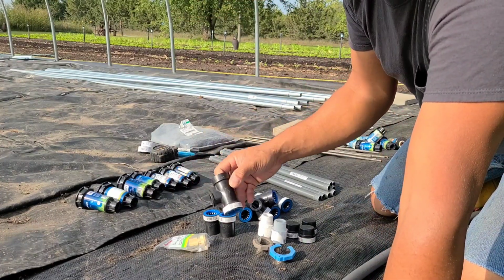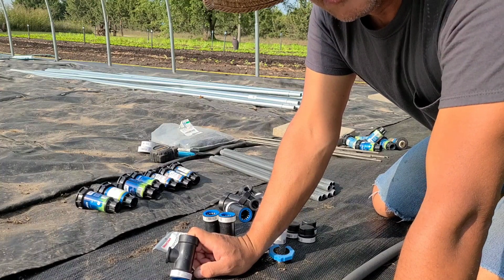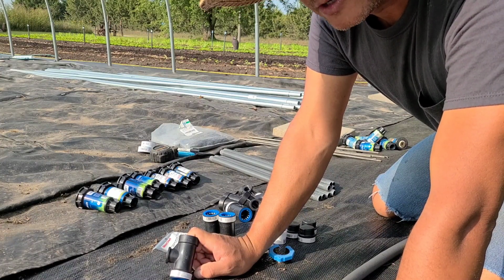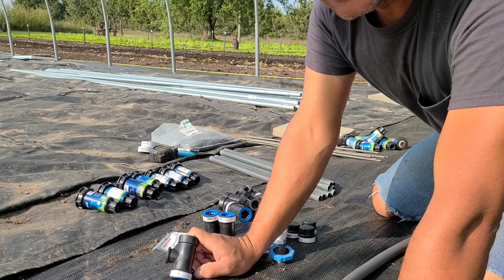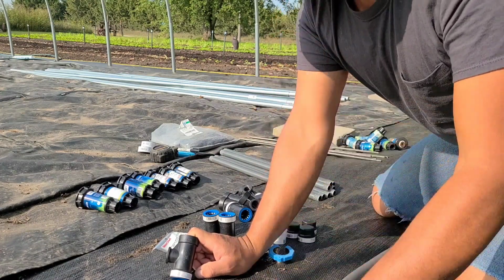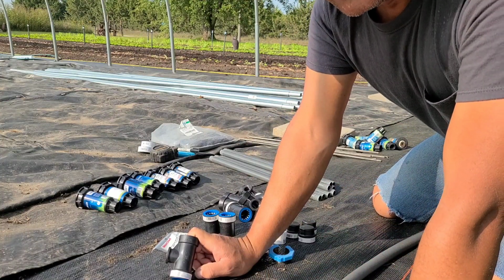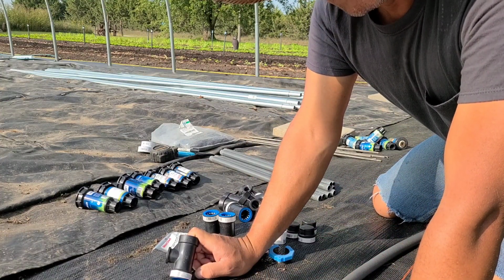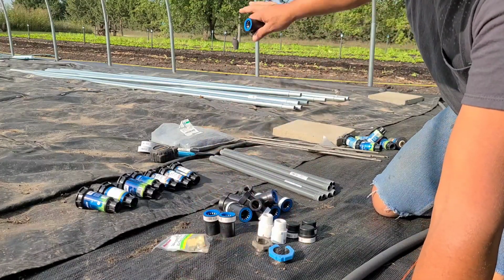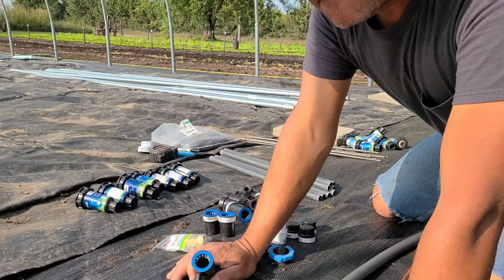It also, when you do this system, you can do it in a glue type with PVC, which I did first, and then I did not like it, so I took the PVC apart and went this route. I just used plain old irrigation pipe. I bought 3/4 inch irrigation pipe, 100 foot long in rolls, for $16 a roll of 100 foot. I could use a roll and a half to do all this. That's amazing for the price.